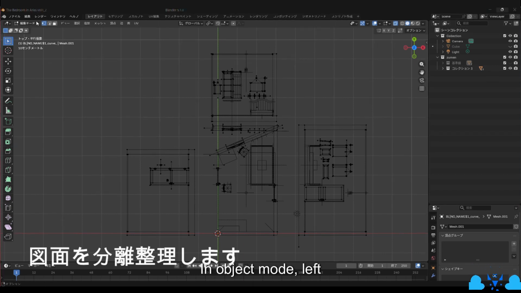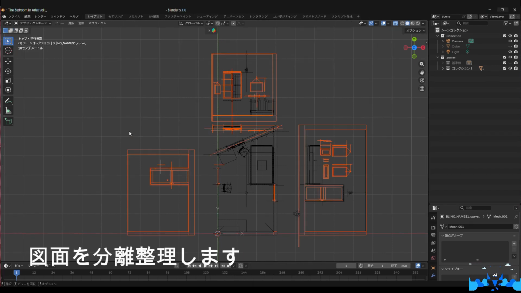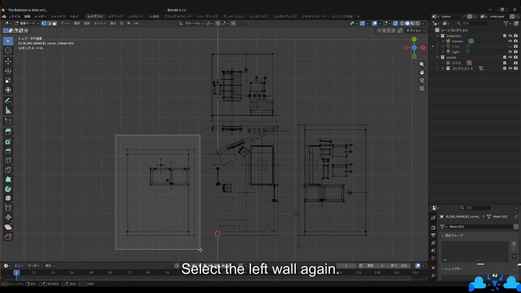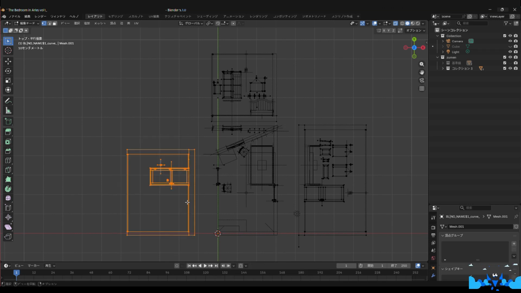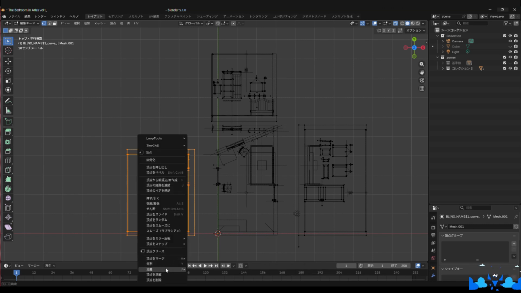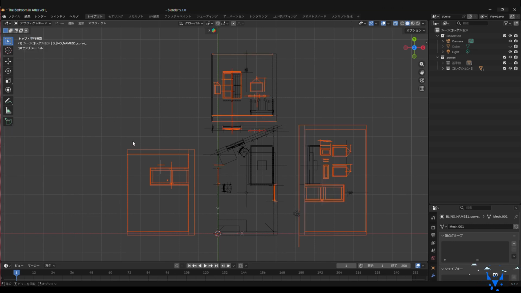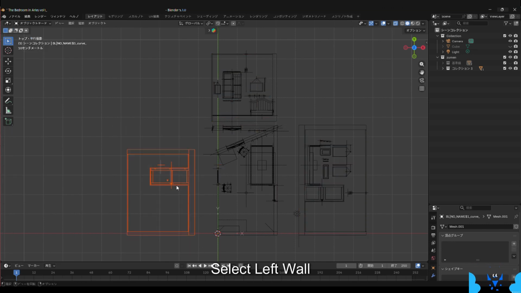In object mode, select the left wall. In edit mode, select the left wall again. Right-click and choose Separate from the menu, then click Selection. In object mode, select the left wall.